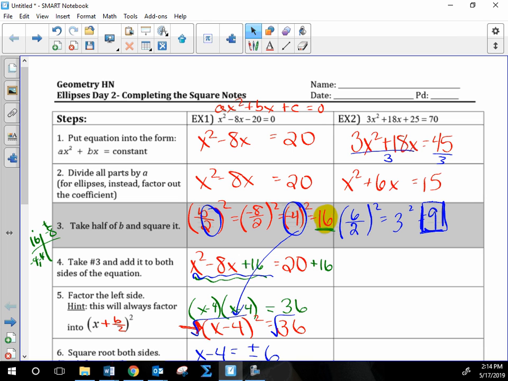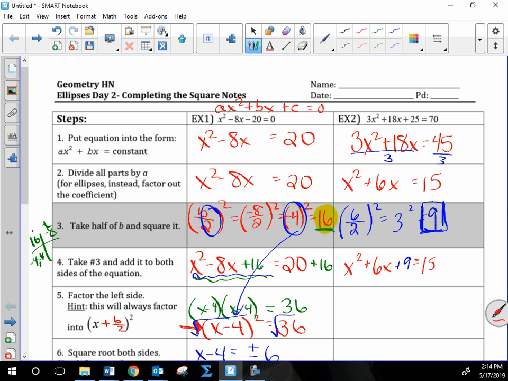So I have x squared plus 6x plus 9 equals 15 plus 9. All right, we can factor this guy. Assuming we did this correctly, we should just be able to take our value here and stick an x in front of x plus 3 quantity squared. Do a quick double check. If we multiply this back out, does it give us x squared plus 6x plus 9? Did we do it right?